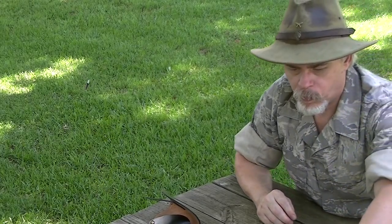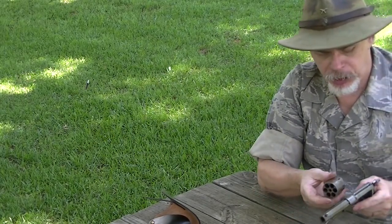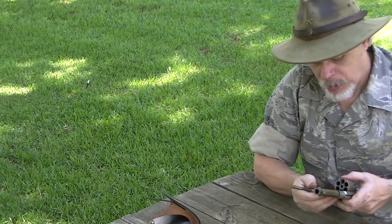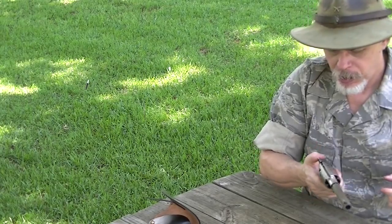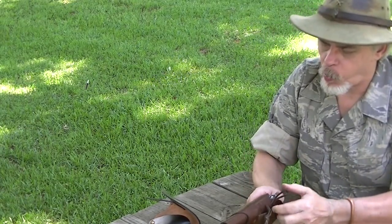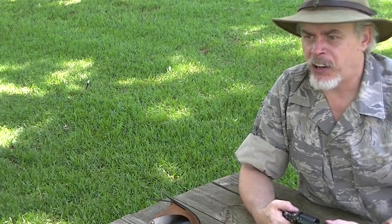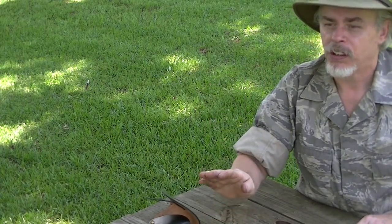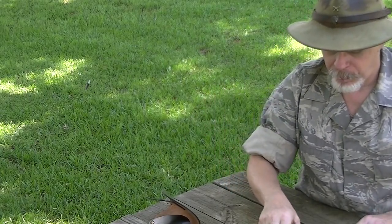Now, on the Colt, there is a sometimes occurring condition I want to talk about right here. And that is the wandering zero. I have not seen this in a Remington. A wandering zero occurs when I have fired and I have made a group. Now you remember in my sighting in video, I shot four groups at the same point to guarantee I got a group. I'm doing that for the reason of making sure that this is consistently where it's going and that the gun is not wandering, okay?